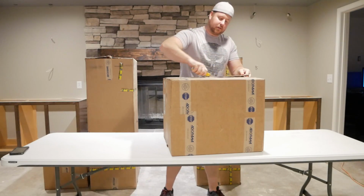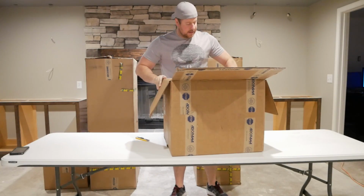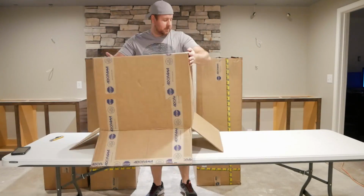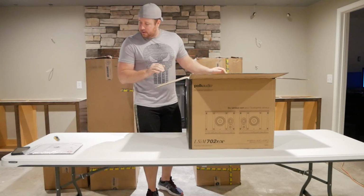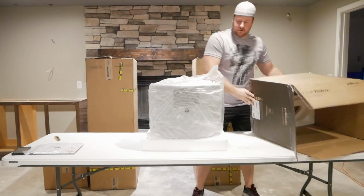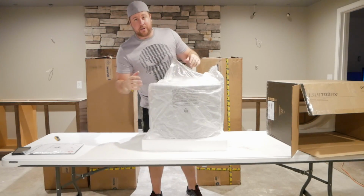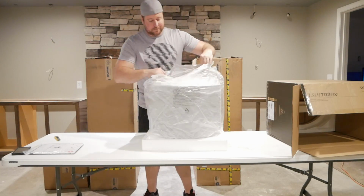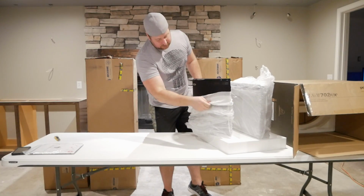These should be the LSiM 702 FX surround speakers. Again, we got the same packaging there. Now the only color that these come in is gloss black, which is fine because I might end up painting the other ones anyways. I don't want to put that directly on the table. I might scratch it. That'd be shiny.